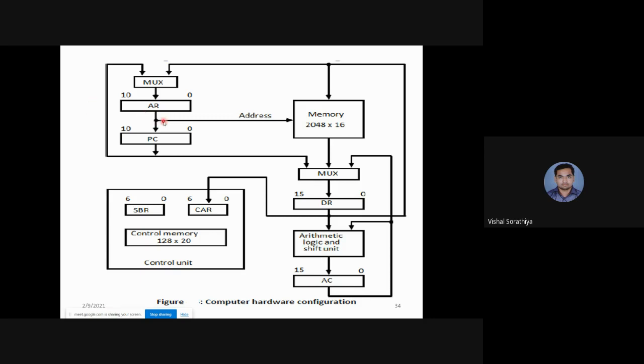Okay, and that address register also gives the instruction to the program counter, like which type of number is going to be stored over here. According to that, what you need to do with that data register, either you need to increment the program counter or you need to fetch the data from memory. Whatever functionality there will be, whatever you are doing, that comes to the accumulator. Why? Because of the arithmetic and logic shift unit over here. So sometimes the program counter comes over here, increments itself, and then goes back to the memory access block.